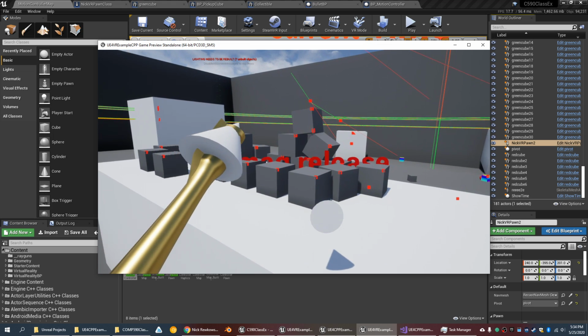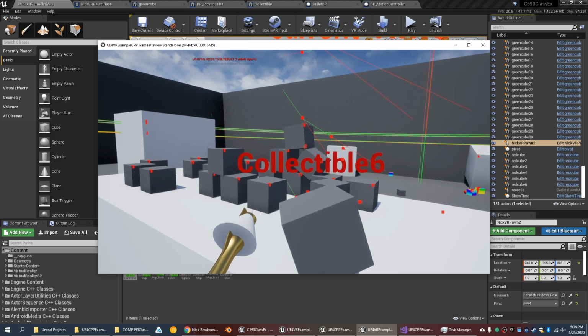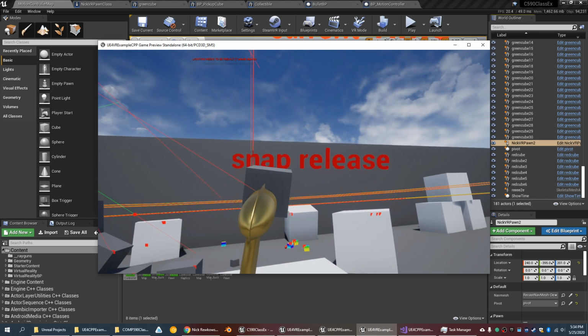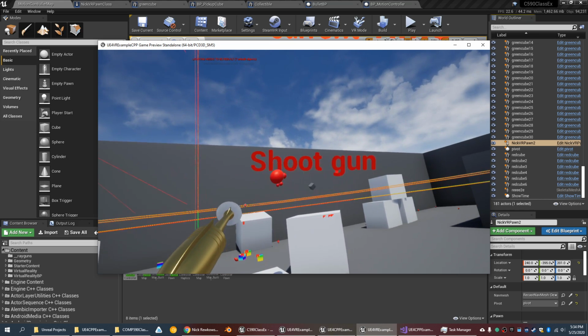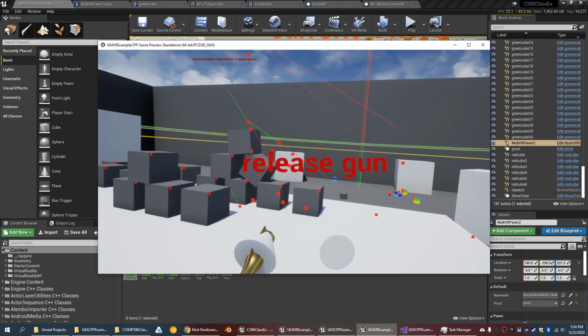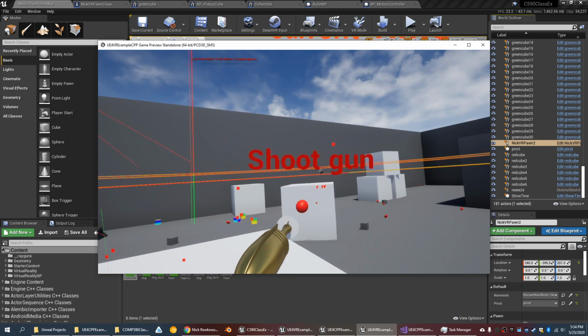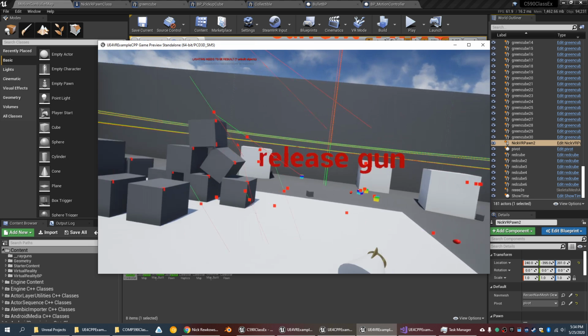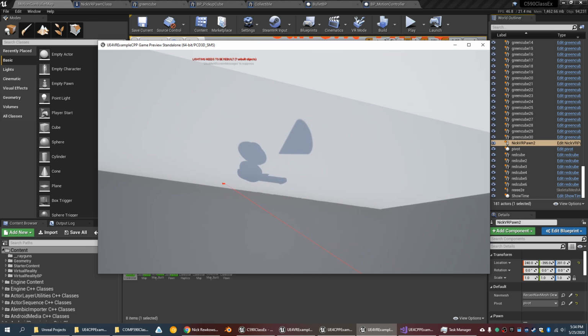And the last feature was that you can shoot the blocks. So I can grab something, put it on my gun, and then shoot it. My triggers are barely working. This controller is breaking, but you can shoot blocks. And so we're trying to create this, except in only C++.